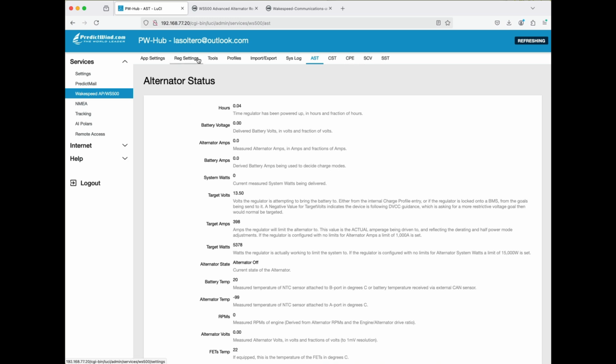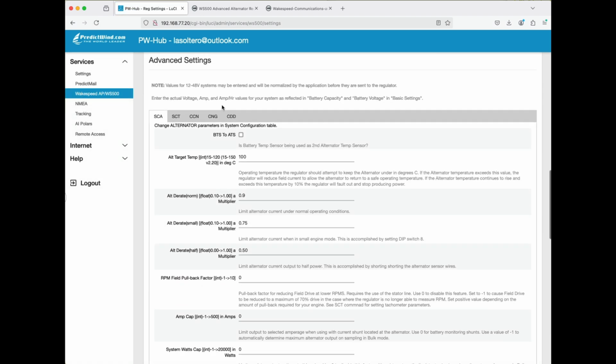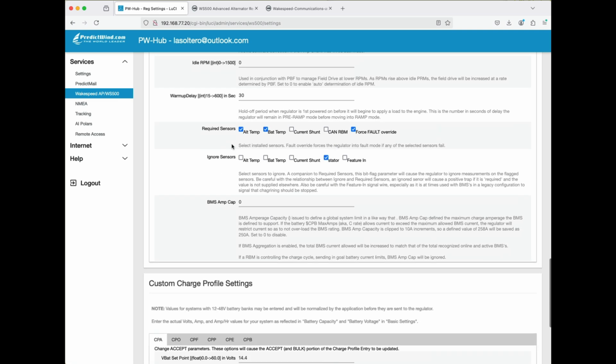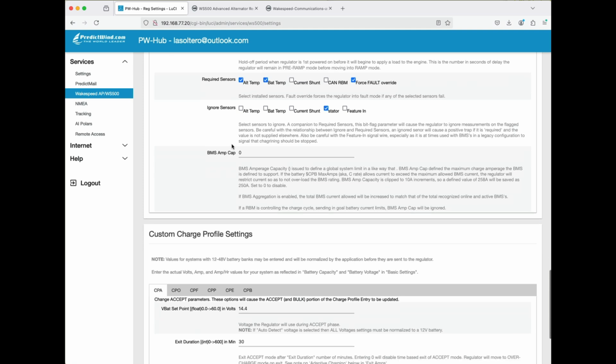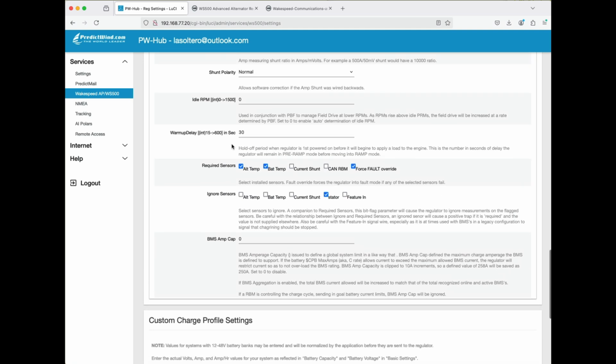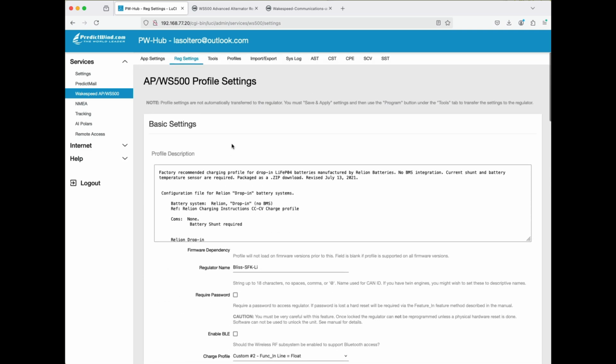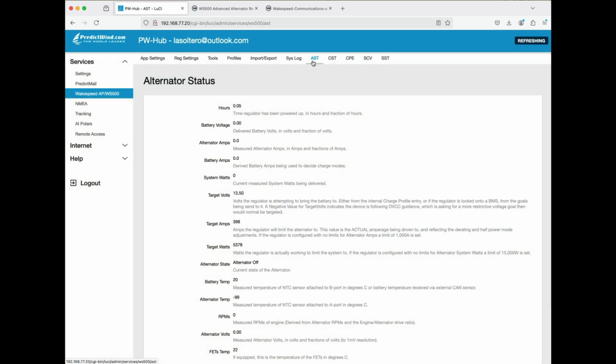And when you program this, as we'll see in a bit, down here you'll see the SCA, SCT, CCN, CNG, etc. These tabs, and these down here, CPA, CPO, CPF, etc., are all defined in that manual in gory detail. So again, you don't normally need to refer to the manual because we make an effort to put the definitions in the actual user interface, but the manual is the ultimate reference here.